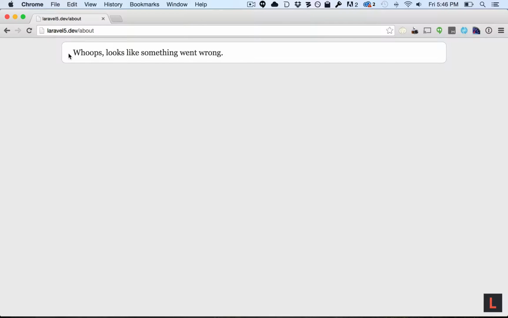But for production, well, we don't want to show the errors to the user, so we need different configuration for that environment. So right now, because everything is assuming production, well, it's keeping you safe. It's not giving all of your private server information and details to the user. But like I said, for development, we actually want to see that stuff. So here's all you have to do.